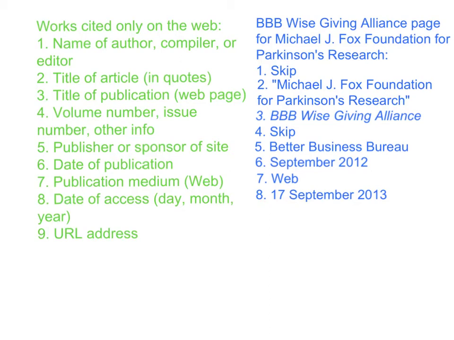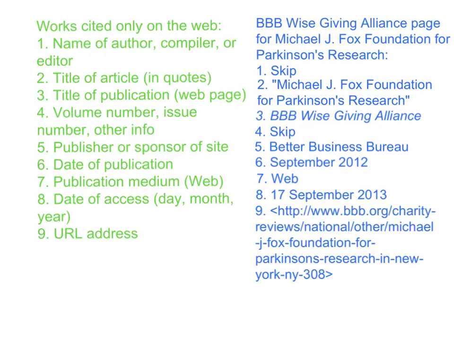Then the last thing I would need would be the URL address or the website address. So here goes with that. Here I've copied and pasted the whole web address for the Better Business Bureau report on this particular charity. So what I've got here is a big fat list of all the information. It hasn't been put into bibliographic style. All I need to do is plug all this information into the right order with hanging indents, and then when I get all 5 sources, alphabetize them, and I will be well on my way.